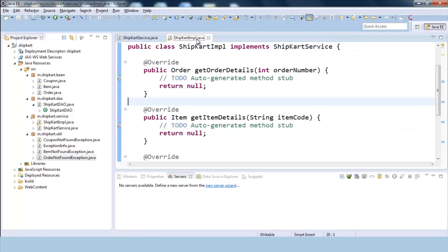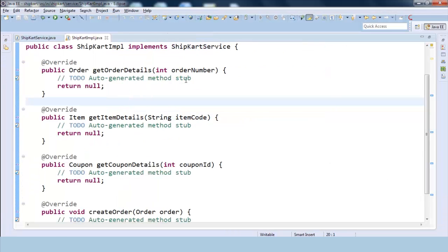So the next step now for us is to write some code in the Shipcart implementation class which will invoke methods on the DAO that we have just created.